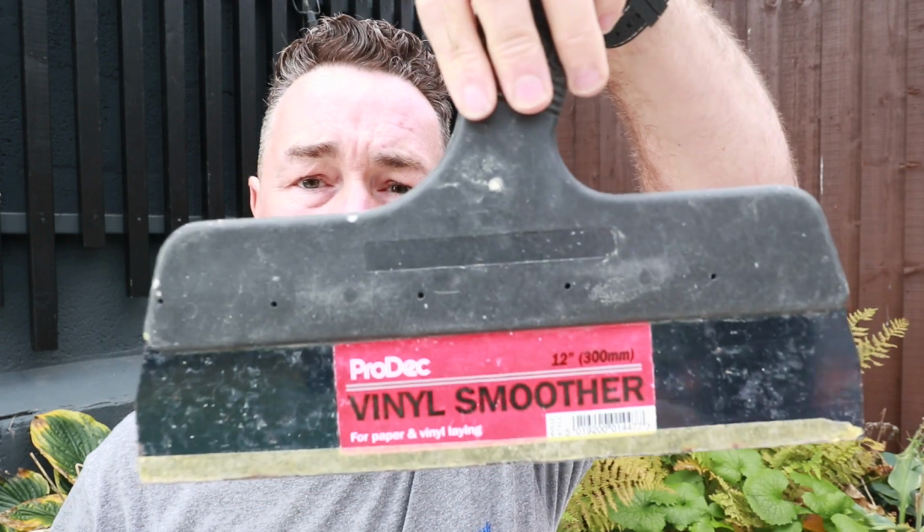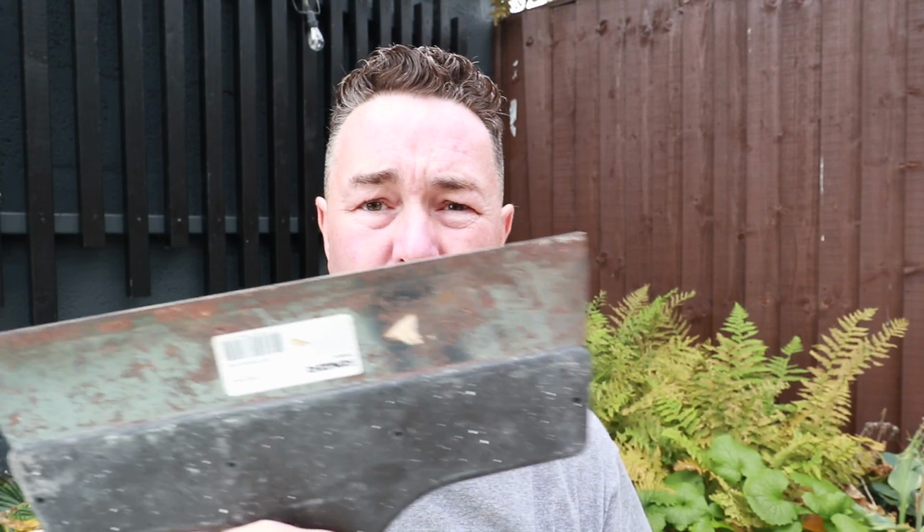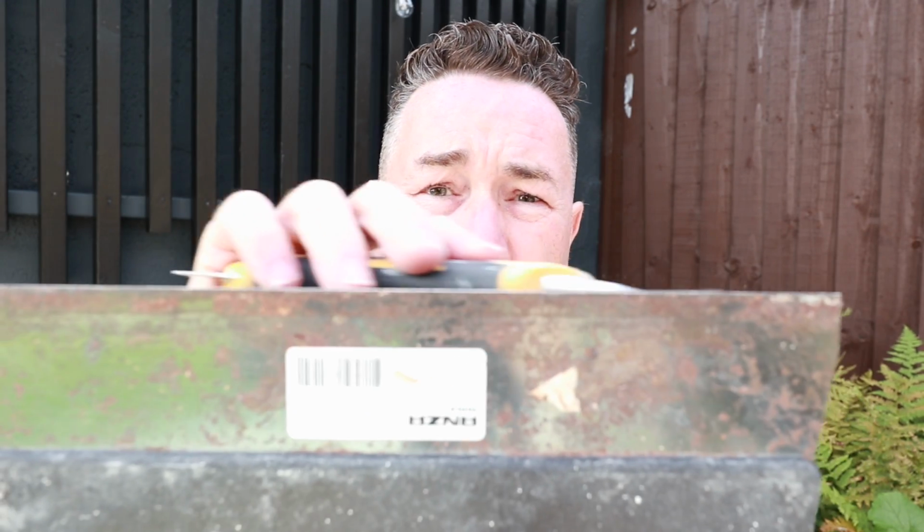This is a Pro Deck one, can you see it? Don't use the longer one, use the shorter ones, because you might want to be cutting with a blade. Where's the blade, please? Which one? Stanley, yeah. It's not, it's a brand name. We all call them Stanley blades, don't we? Right. So use this. There's your straight edge, and you're cutting all the way along.